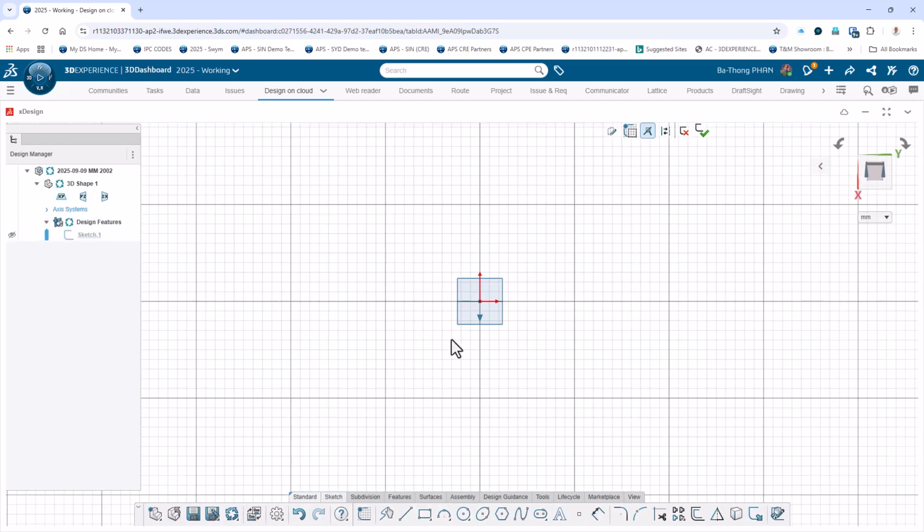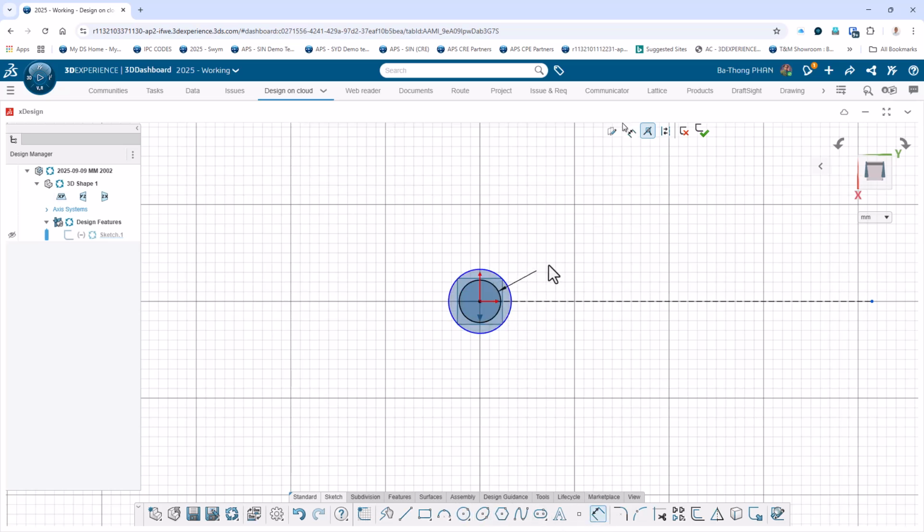Start with the sketch. It's very similar to SolidWorks, even though the interface, where the menu and the commands are, is more like a MacBook kind of thing. So I will start with the hole in the middle, and then the circle outside.